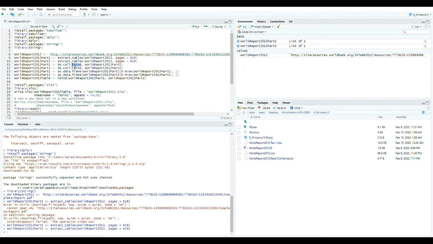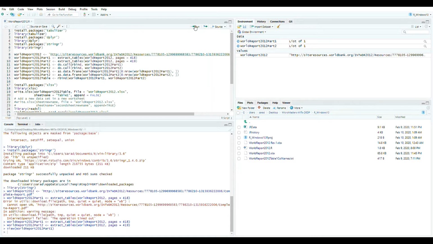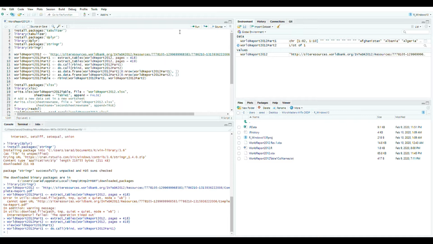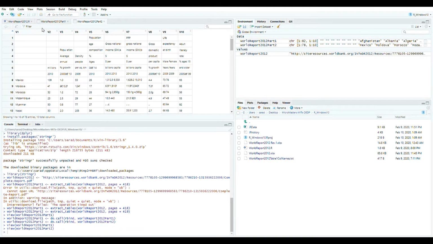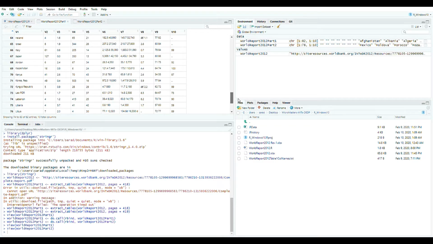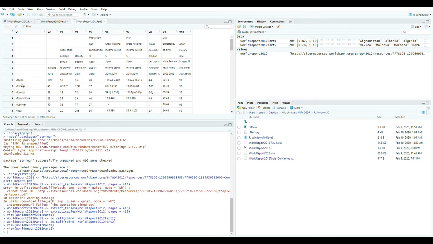So now we're going to clean up the data. This rbind puts it all vertically, so it's going to look nice. Here's what it looks like right now. It's all horizontal, so we're going to make it vertical. Okay, cool. So we can check that out in here. Part 1 and part 2. So we notice here part 1 ends with Mauritania, and part 2 starts with Mexico, so it's parsing the data correctly. It's going in alphabetical order.